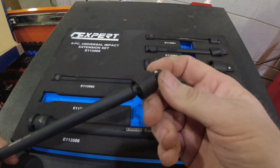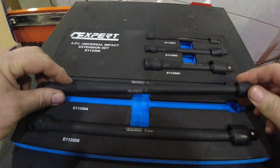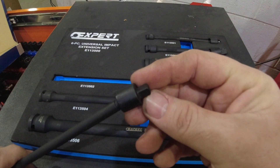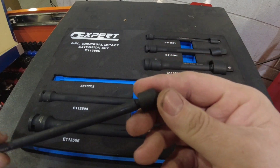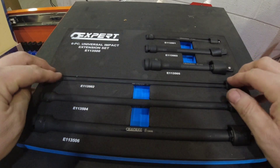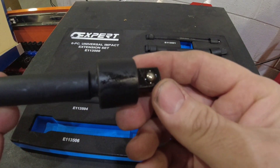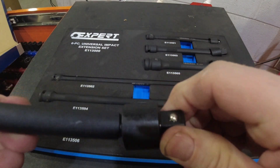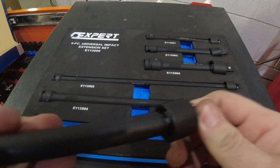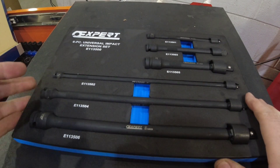What I wanted to try is that these have swivels on the ends. I'm hoping that by not having a big clunky universal on the end of it, this will save some space. These are impact rated, so they should technically take a beating. I can't wait to start using them — I just got this a couple days ago and haven't had a chance yet.